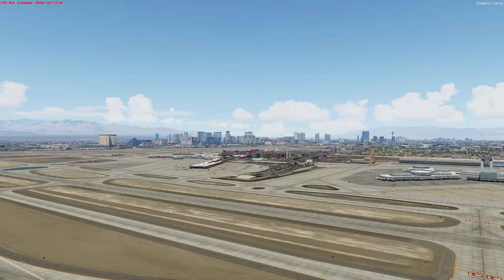And in today's video, we will be taking a look at this Las Vegas scenery. This Las Vegas scenery is developed and built by FlyTampa, and it's one of my most favorite airports in the sim. Not only is it visually amazing, but obviously all the background of the strip and Las Vegas itself. It's just a fantastic scenery. So let's dive in, and let me run through all the basics, performance, value for money, etc., and let's see what rating we get out of this video.